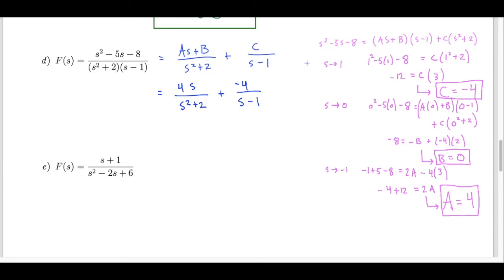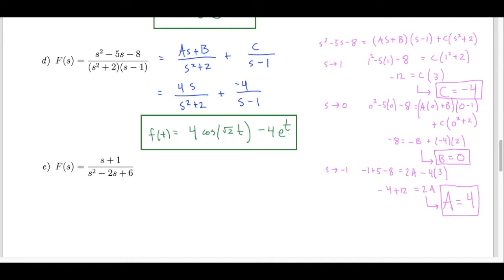And so going through all of this work in order to be able to rewrite my capital F in this form seems like it's worth it to me. So what will the inverse be? This is clearly a cosine term. Remember that when we're dealing with the transform of a cosine, this is the square of something, so I think I'll have to take the square root of this, and then this is clearly an exponential term. So my little f will look like this, and as always, if I ever feel like checking, I can just put this f into the Laplace transform, use the established formulas that I have, and verify that the transform I get will be this here.